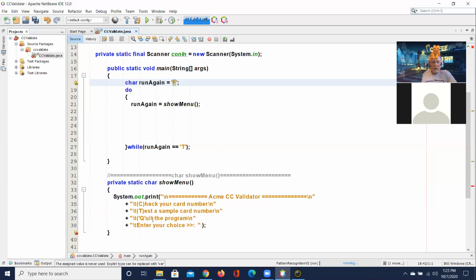Let's see. Quit the program. Run again. Well, maybe that's how I should have it. If that comes up, not equal to Q, huh? Shift not equal to U. Enter that.